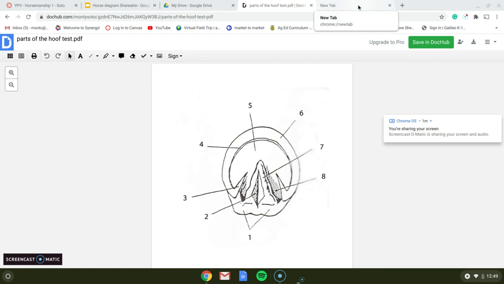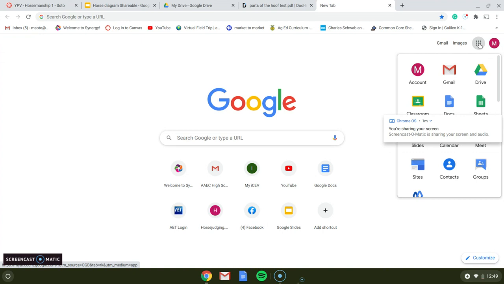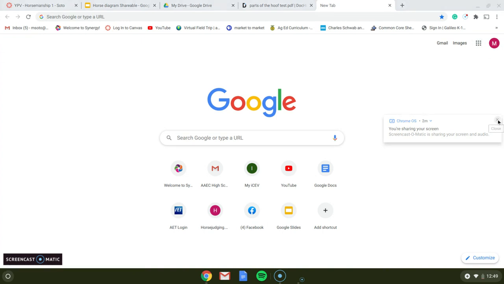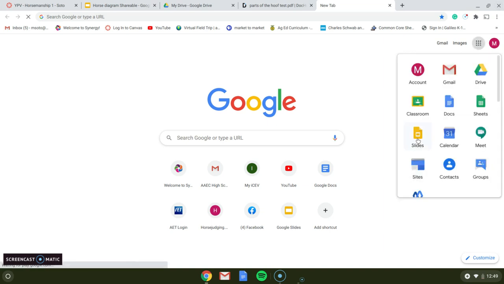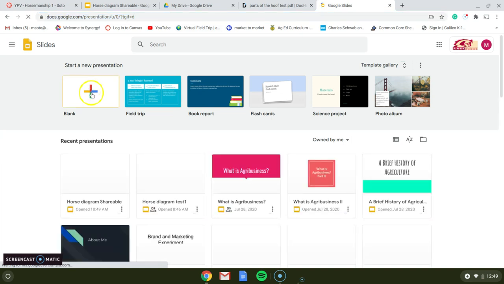And then what I'll do is come up here to my new tab and go to my apps, go to slides. And I'm just going to bring up a new one.